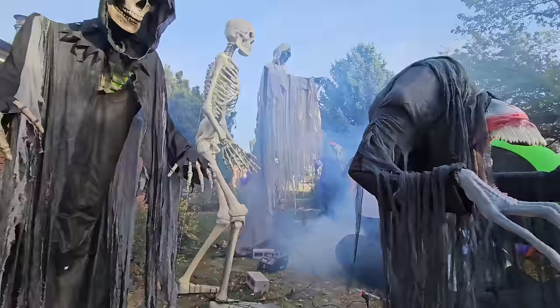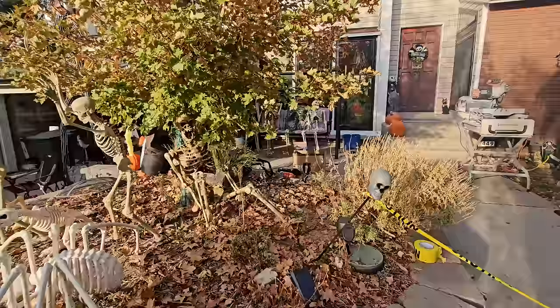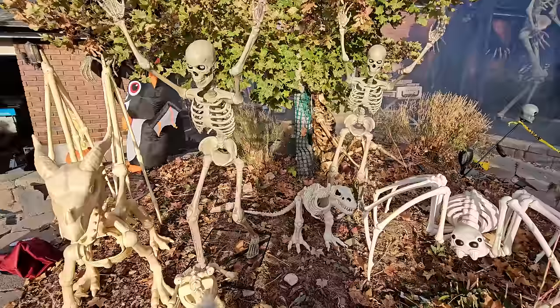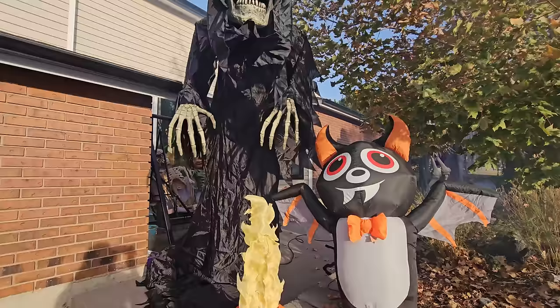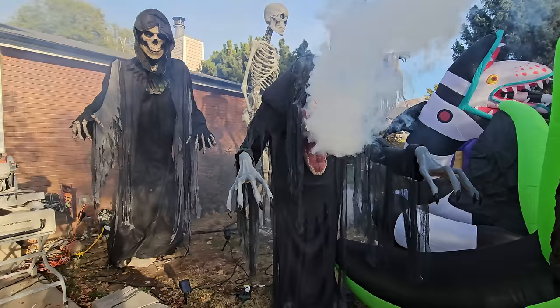And Deathstalker — his fog's not coming out yet because I just plugged it in, but I'll come back and show you his fog in a minute. Over here we've got a skeleton in the tree and this is Max's boneyard — it's all his favorite things. Look at all these skellies. We've got a dragon, a vulture, two miniature 12-foot skeletons that look like they're worshipping something, a snake, a T-Rex, and a spider. Over here we've got the Sam Pumpkin from Trick-or-Treat, a little bat inflatable, and the colossal hunched reaper. He's fogging — look at that, pretty awesome!